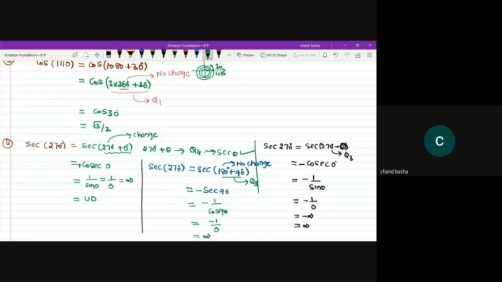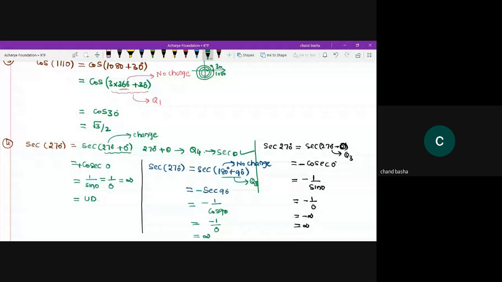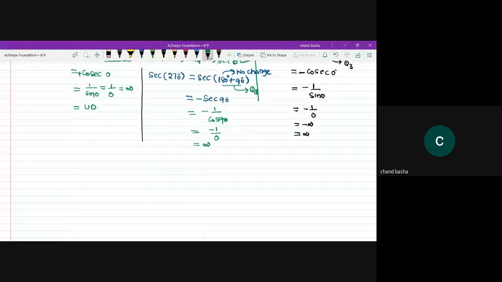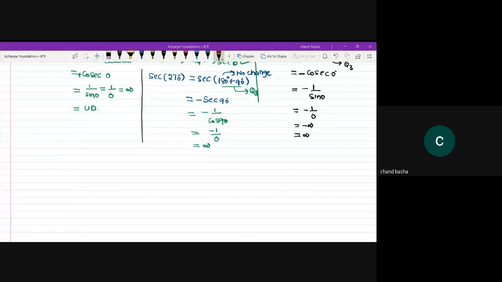Please be careful, guys. Always try to take the multiples of 180 and see that your angle should be a known value, that is either 0, 30, 45, 60, maximum of 90. Don't use any electronic devices; try to calculate by yourself, guys. The next question is left for you. If you still have any doubts regarding this concept, you can ask. There are a number of questions; afterwards, I'll try to discuss the problems.